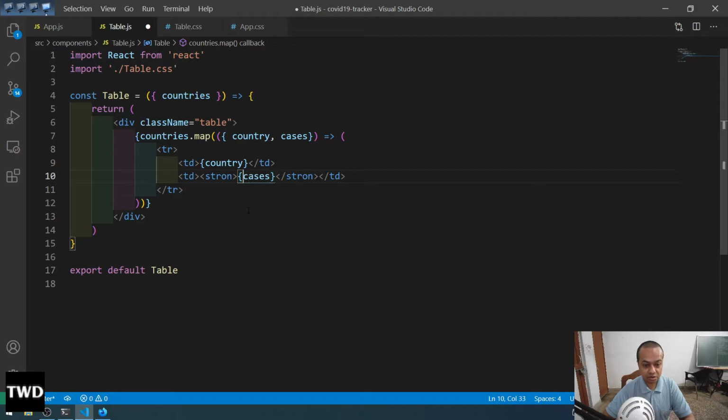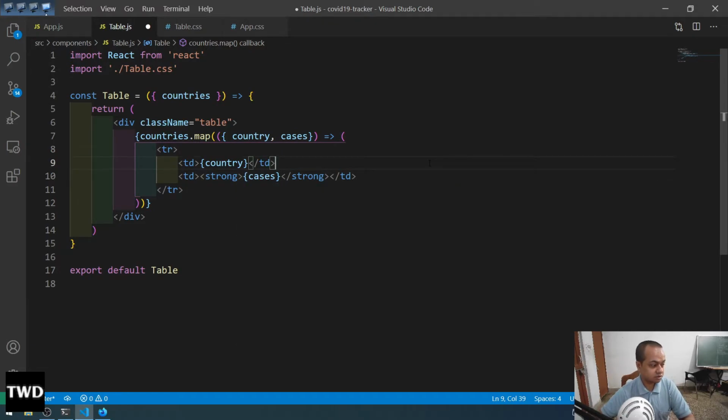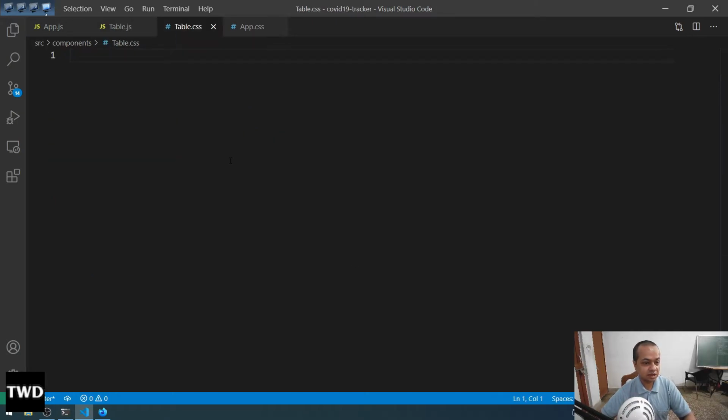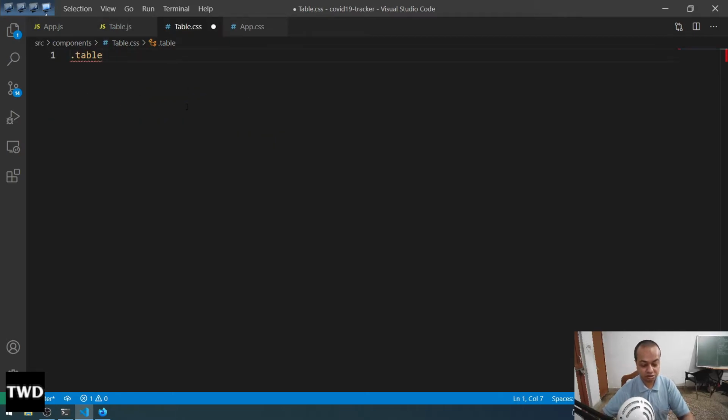Not strong, this is strong. Okay, this is strong. Save it, and let's have some styles here. Dot table. Do I have a class name of table? Yeah, I have a class name of table. So yeah, the table is there.